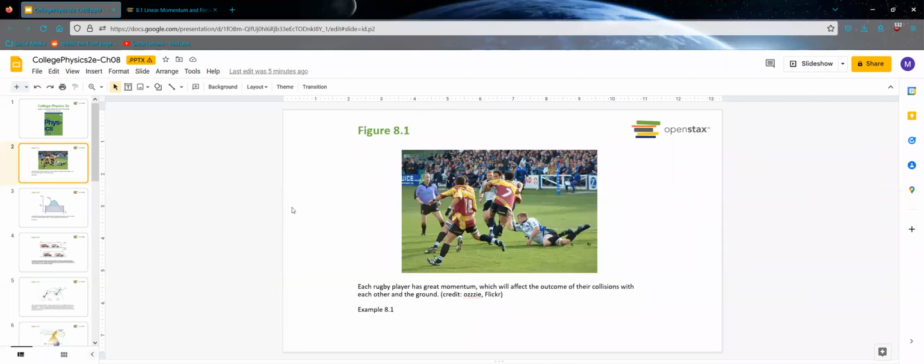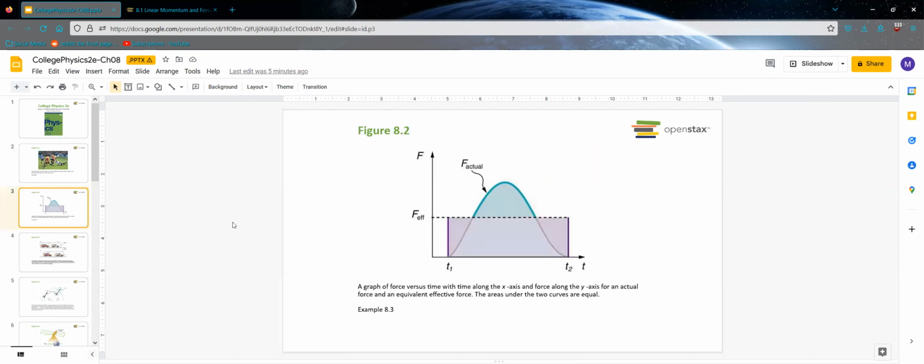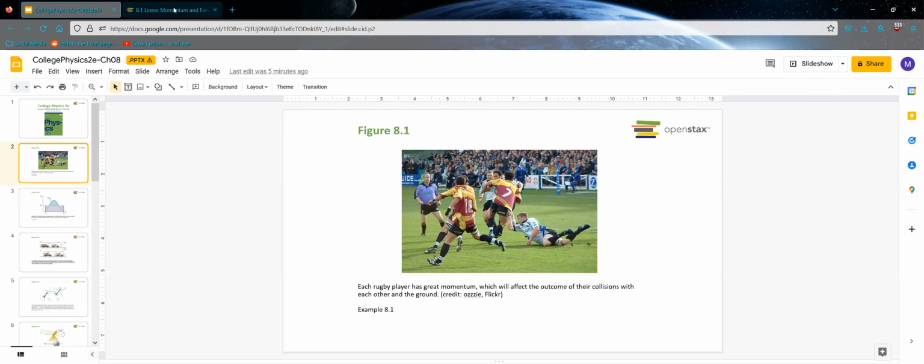So why in rugby is momentum important? Why are they all big, muscular men? Because they're very large and they can move very fast, right? If we go to American football, right, your defensive line, for example, it doesn't need to move very fast. They just need to be really big. So what are we talking about here?